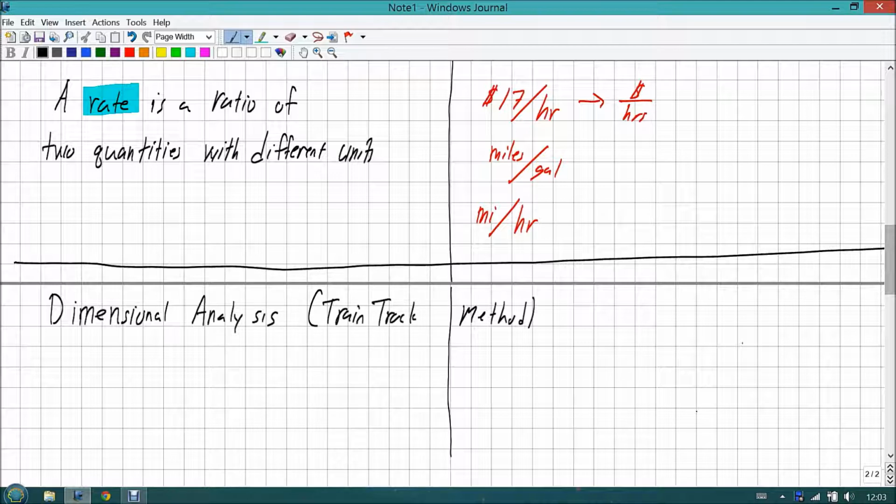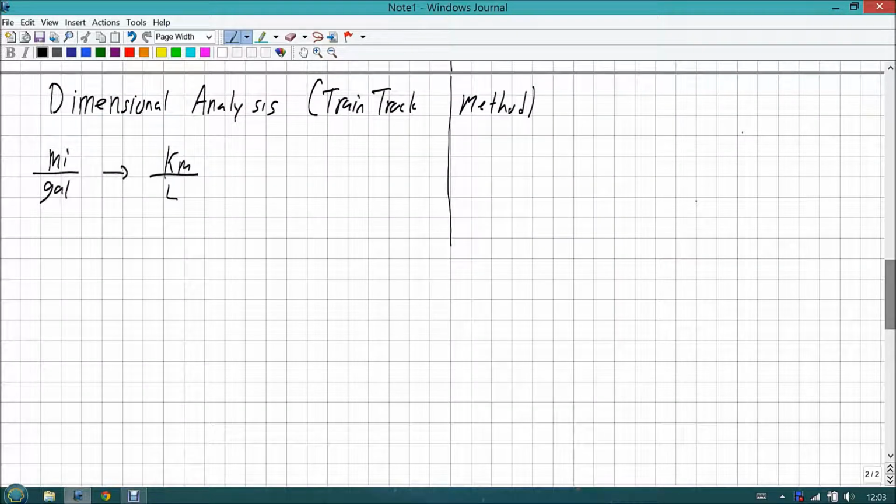For an example, if we are used to seeing things in miles per gallon, but we're given it in kilometers per liter, we need to figure out how we can convert between them. We need to figure out how many kilometers per liter is the same thing in miles per gallon, or vice versa. So to do that, we first need some conversions. So to get conversions, you would usually be given a conversion sheet, and then that conversion sheet would help you figure everything out. So here's our conversion sheet. We're given that there are 1.6 kilometers in 1 mile.